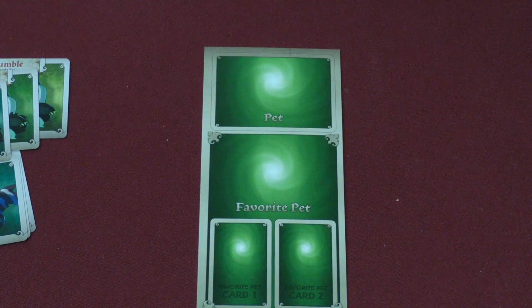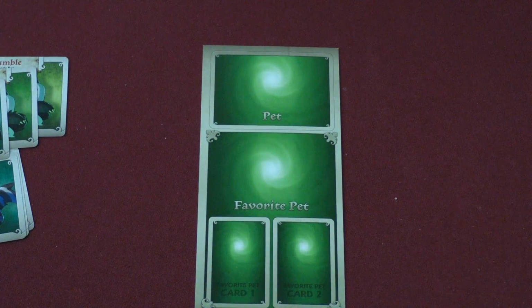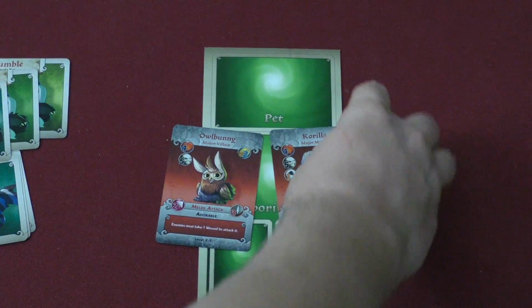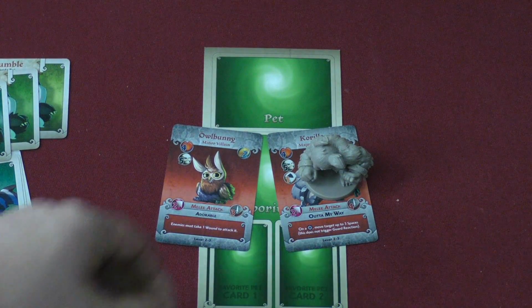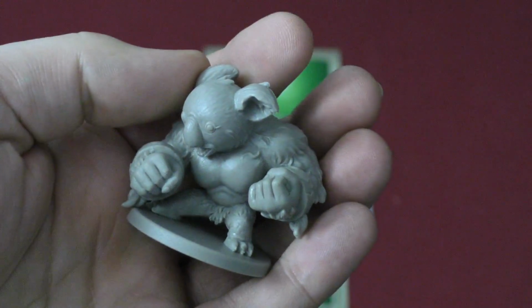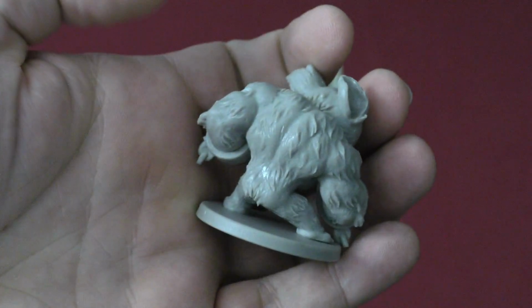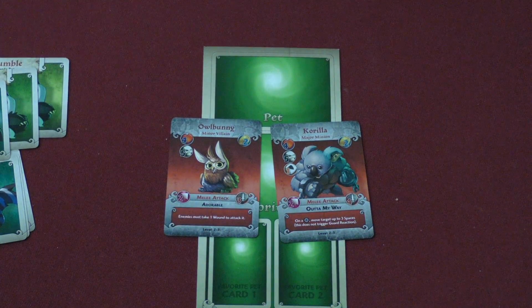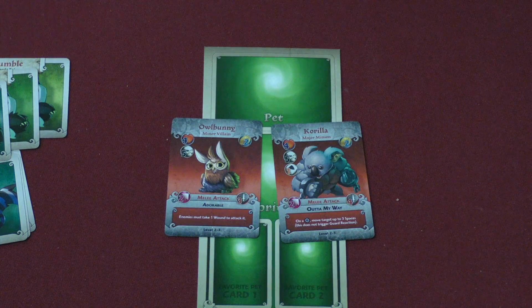So that's the main focus of this set, is adding pets. But in the scenarios, you'll come across a few other monsters. The coolest one here is, of course, the gorilla, which is an abominable mix of a koala and a gorilla. But it is possibly my favorite bad guy model in any game ever. This looks really cool. And then there's the owl bunny, who is out there, and so you're going to come across that. There's also a big baddie.